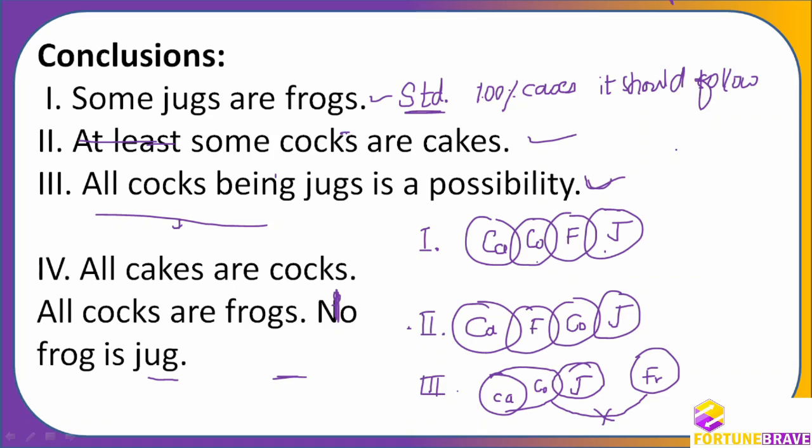You have to just do this thing for 1, 2, 3, 4, 5 and find out which all will follow, and then mark whether 1 and 3 are required, or 1 and 2, or 2 and 4, or 4 and 5, or 1, 2, 3, 4, or any of them. All those things will happen. Okay, that is again like data sufficiency. We are not doing data sufficiency anyways here.